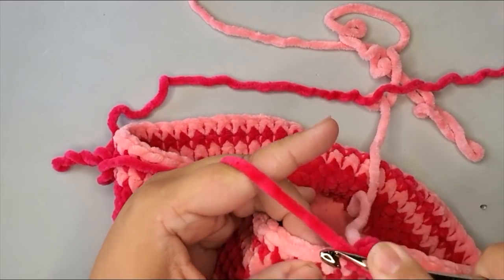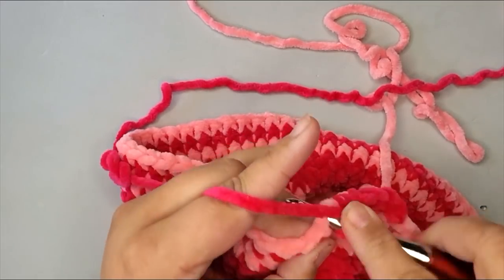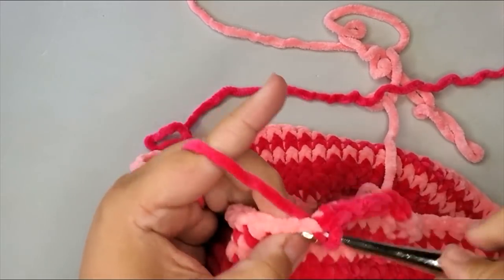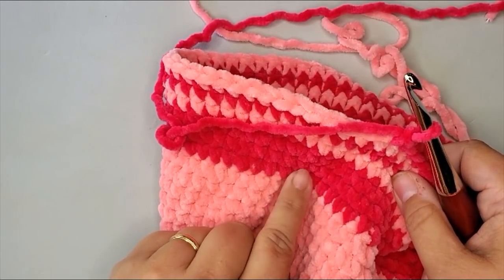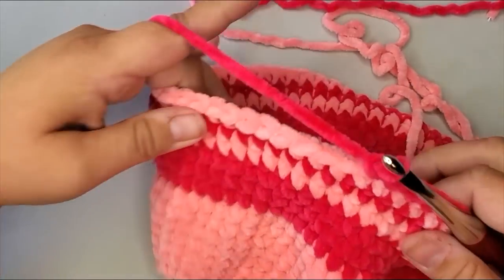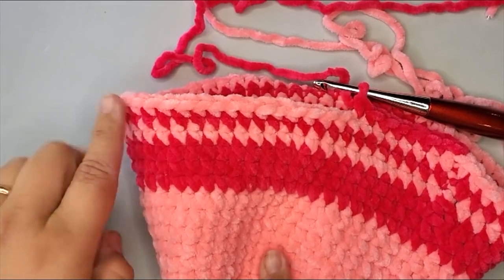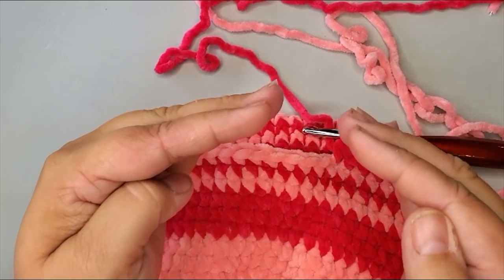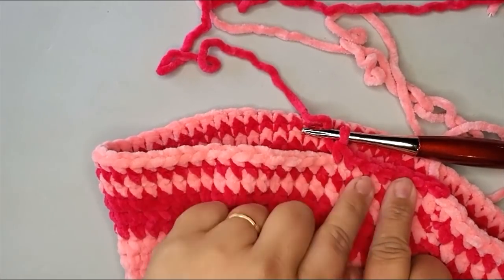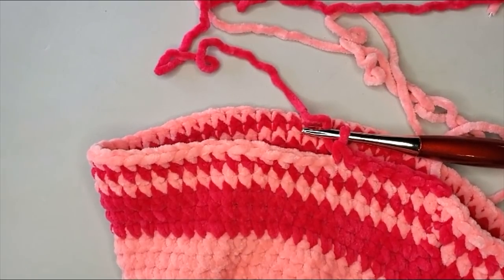Now, once again, we're just doing single crochets around. This is no big deal. It's not anything fancy. And we're going to do the same thing as we did here. We're going to do three rows of the dark pink, just straight. And you see the way our body went out this way? And now it's going to go in a little bit. And then once we get past the dark stripe, we're going to start decreasing and bringing the body back. So I'm going to do three single crochet rows, exactly like we did this one. And I will be back to show you what we're going to do for the decrease.